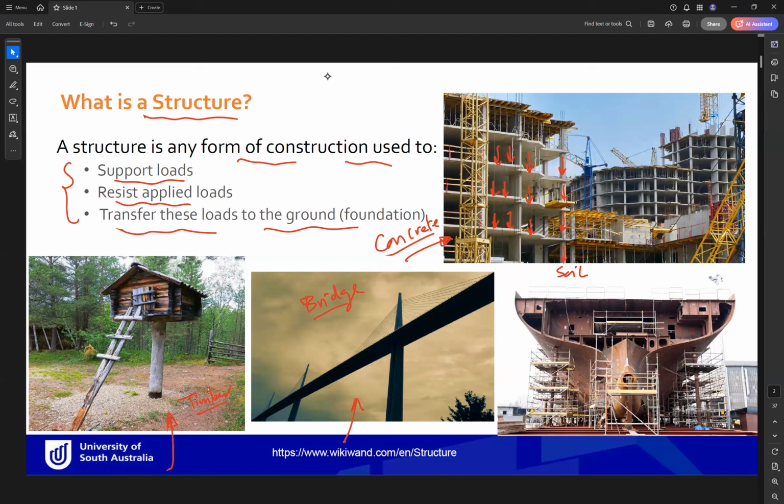The bridge also is a sort of structure, or even this ship is also considered a structure. So any form of building or construction that is supporting loads or resisting loads or transferring load to the ground is considered a structure.